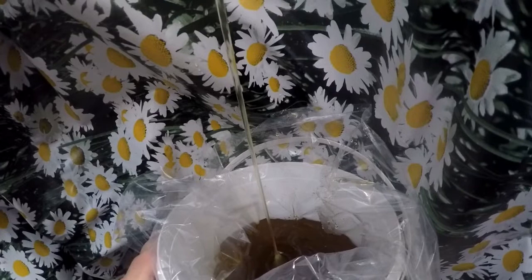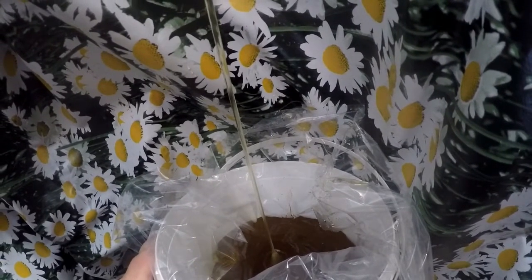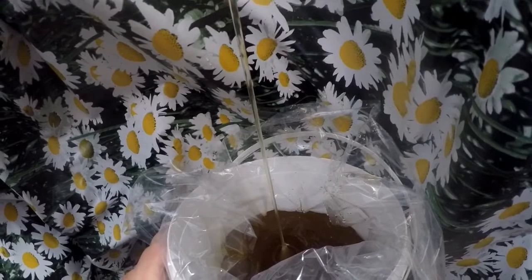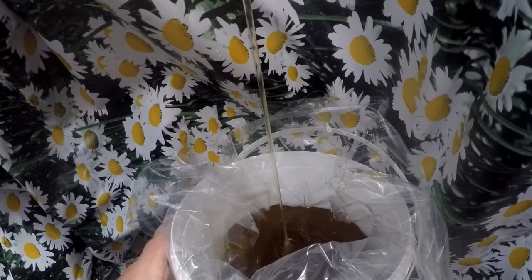I put these plastic bag liners in the bucket. So these are sterile, and they'll make any losses of honey in residue in the bucket much less. It's much easier to get all the honey out using these sterile food bags.